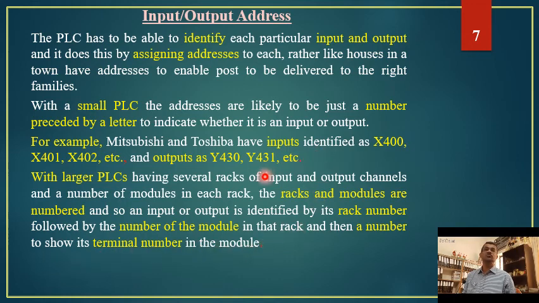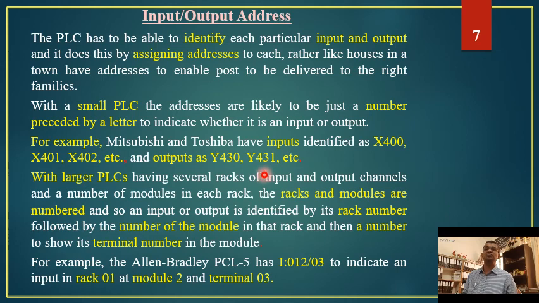So first of all, a rack number. If there are 10 racks, and if the number that I'm talking about is stored in, say, the third rack, so the first number will carry 3 apart from X and Y. So the first number is 3. Then in that particular rack, if there are say 100 modules, in which module it is being present? So let us say that it is something like the 9th module. So the next number that is going to come is a 9. So rack number followed by module number.